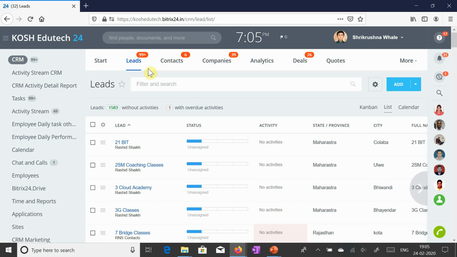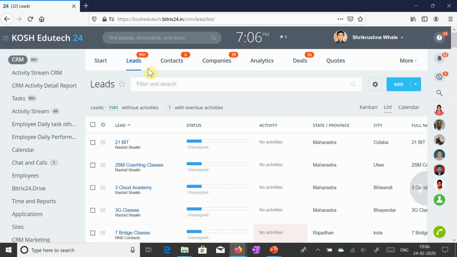How we can get the leads? There are so many sources. The major sources are online information from Just Dial or Grotal, or other sources, like we can get the lead details from hoardings of the institutions, coaching classes, and their advertisement boards and paper advertisements. From so many sources we can get the leads. So lead is nothing but the main information of the coaching classes where we can communicate with these leads.